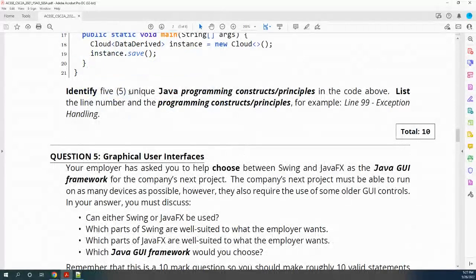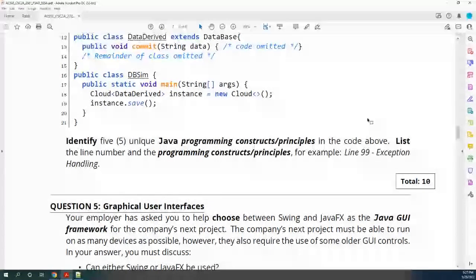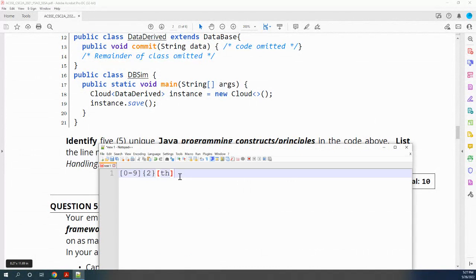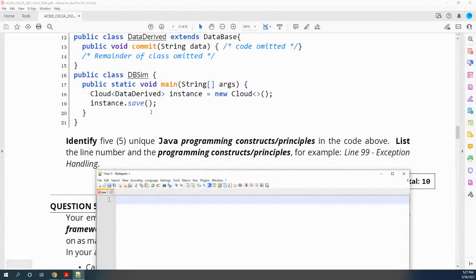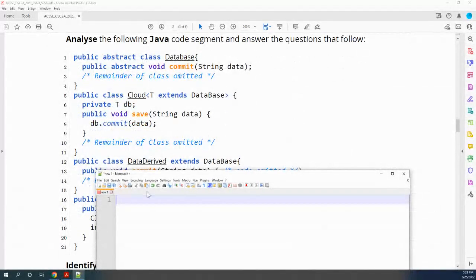So we need to identify 5 unique Java programming constructs in the code above. List the line number and the programming construct or principle. So I can start. So for example, in line 1, line 5.